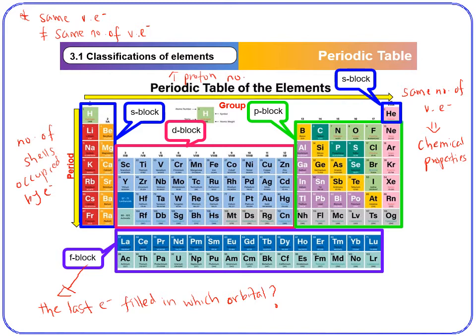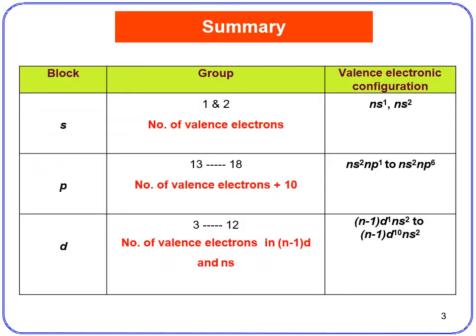Besides that, the elements in the periodic table can also be classified into metal, metalloid, and non-metal. This one I will not highlight again because you already learned it during your SPM time. So I will just make a summary for the blocks of elements because this is new for you.